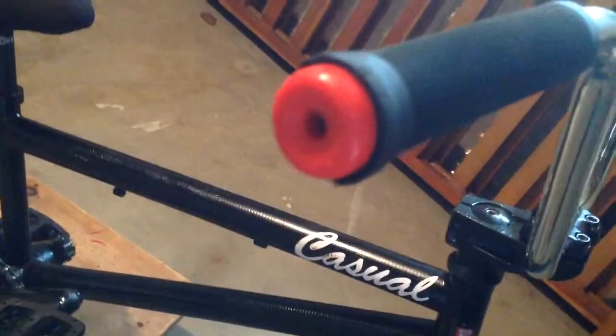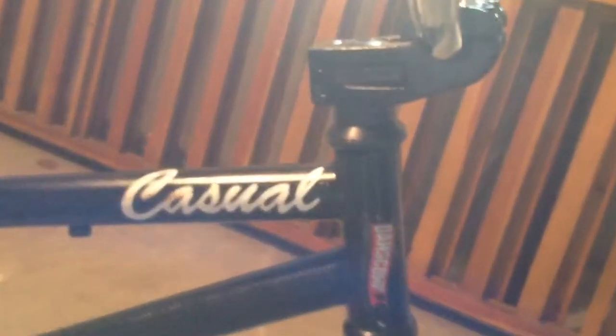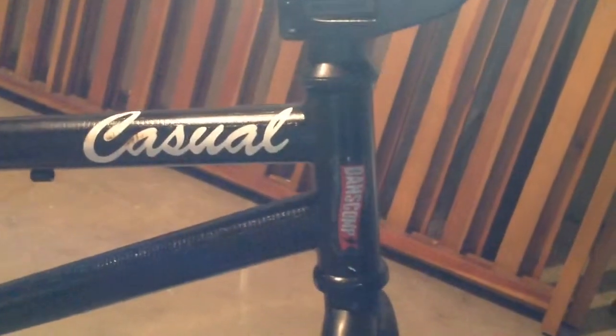ODI long neck grips, by far the best grips I've ever ridden with. Odyssey bar ends. Sunday Freeze top load, I painted it black. I got the Mechanic STI standard integrated headset because my bike came in standard.